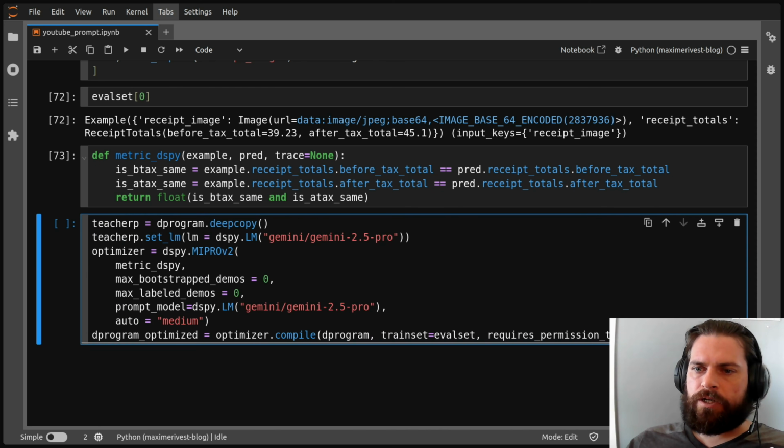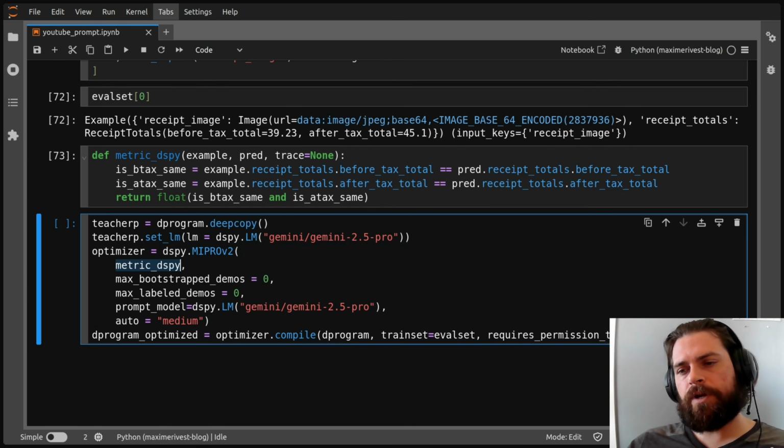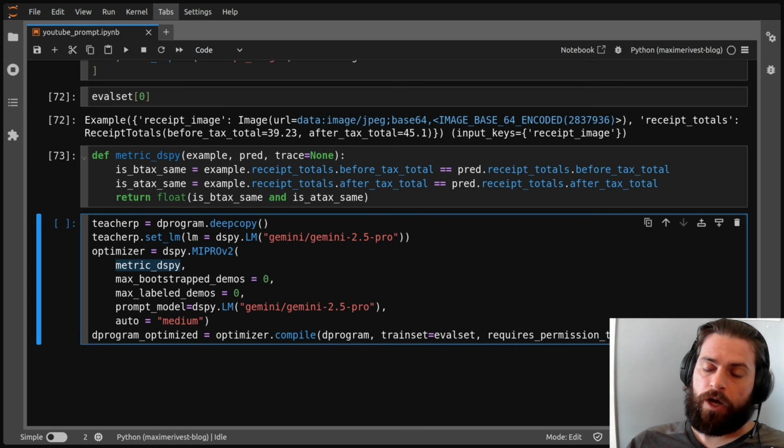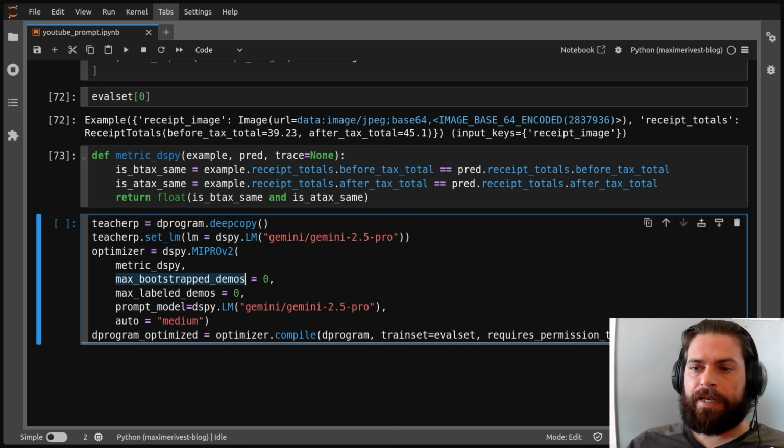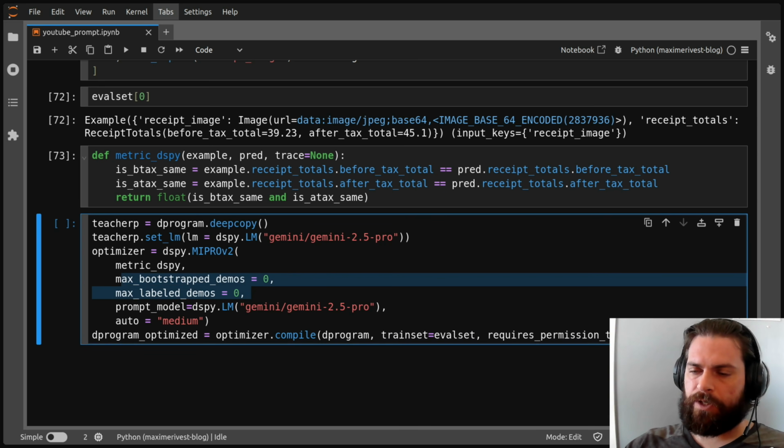Then we are setting up our optimizers with some options. We'll use MiPro, the one we explained above. We are giving the metric that the optimizer will try to optimize the program for. In this case, I say I do not want it to use demos. Those are the few shots, because I want it to be similar to what we did above. Okay, so no few shots here, just instruction optimization.